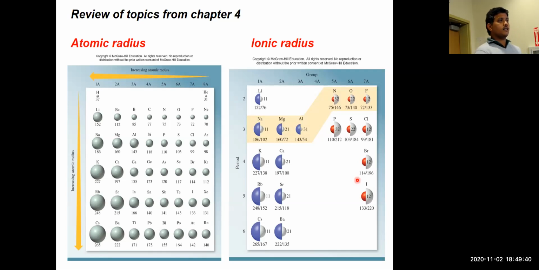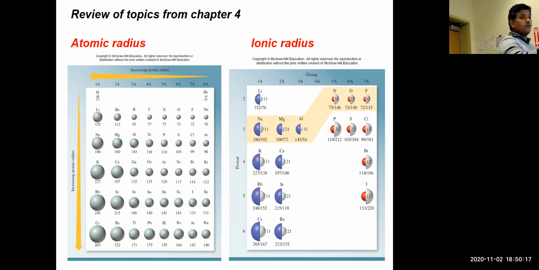In chapter 4, we discussed the trends in atomic radius and the trends in ionic radius. In atomic radius, we said that atomic radius increases from right to left, and also from top to bottom. Remember that there is a trend from top to bottom, it increases, and so it does from right to left. It mostly follows this similar trend in ionic radius, but you want to see it in two parts. Let me separate that.